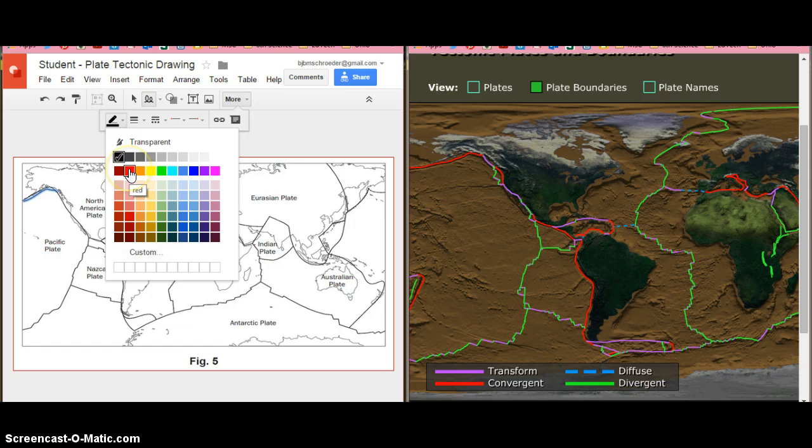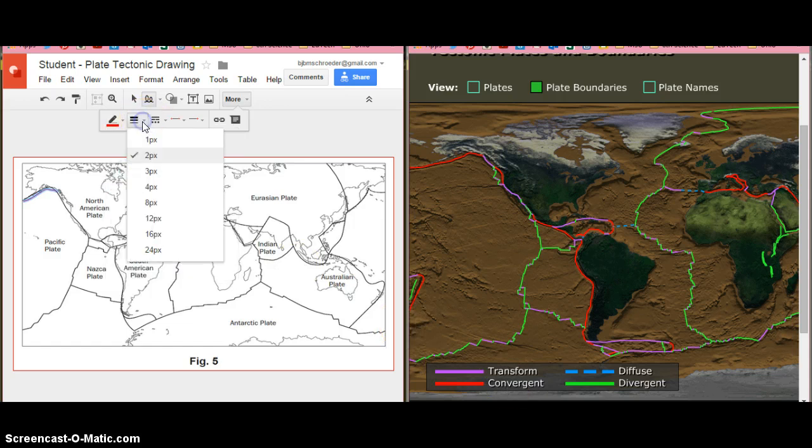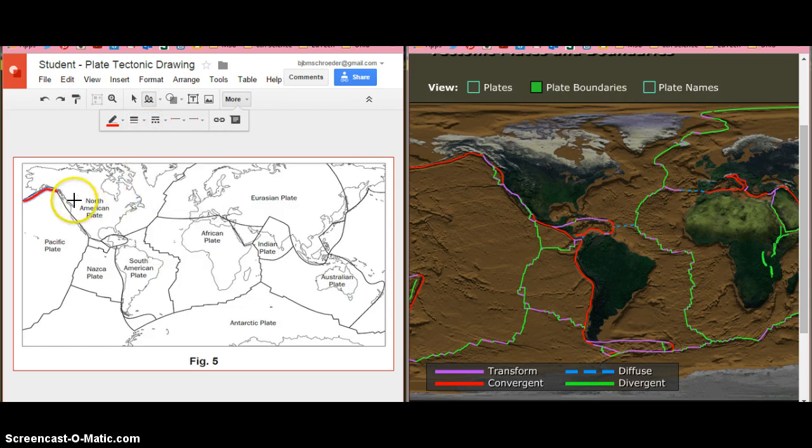So because it's red here, I'm going to make my same line red, and I'm also going to thicken up my line up to like 8 points so it's much easier to see. Now I can keep going on and actually continue down my boundary lines, and you have that nice thick line. So as you switch colors, you'll have to do that each time, but primarily once you get your line set, you're good to go.